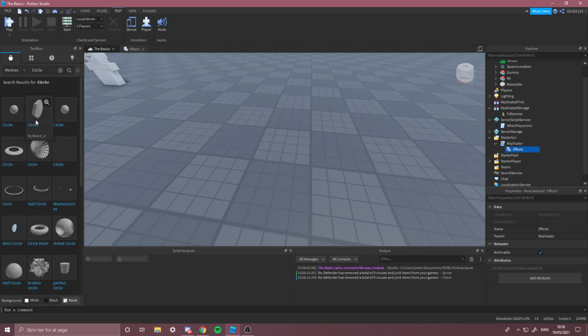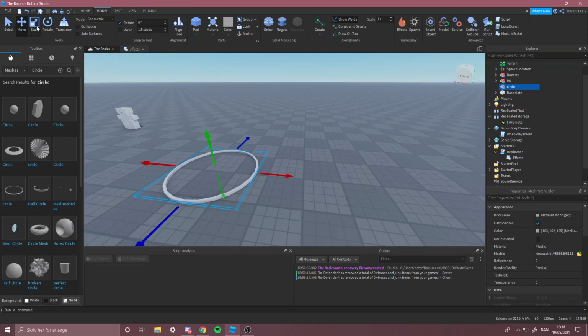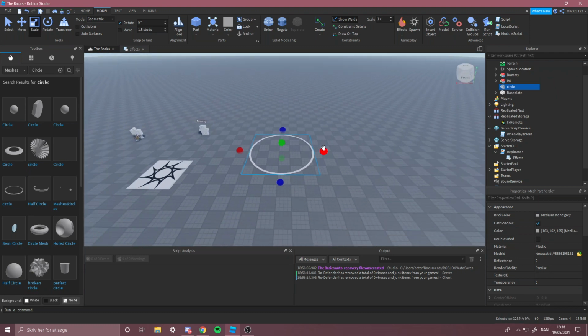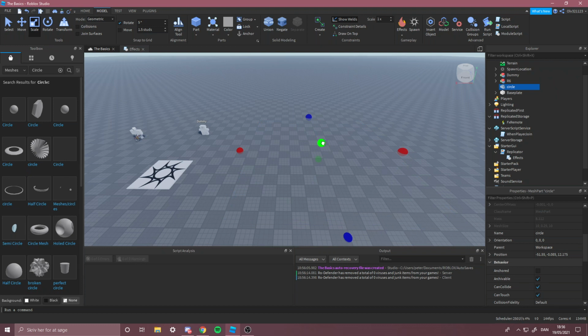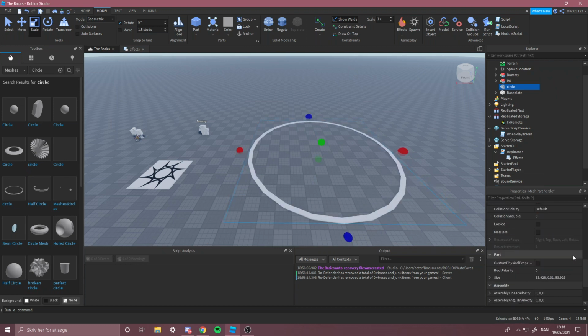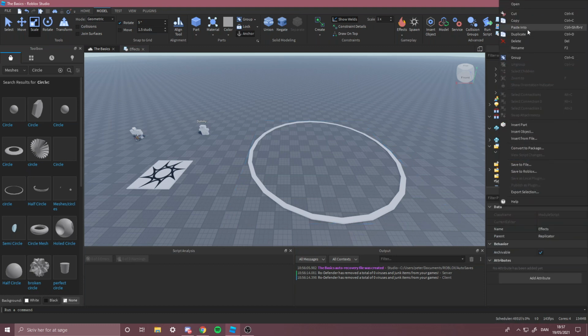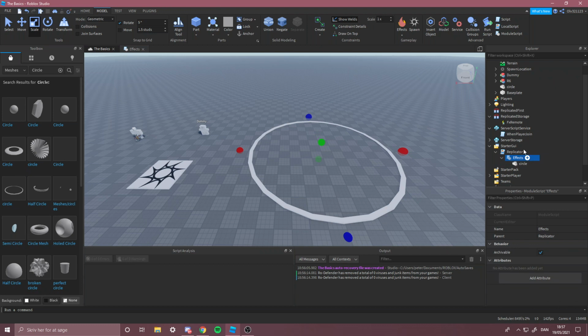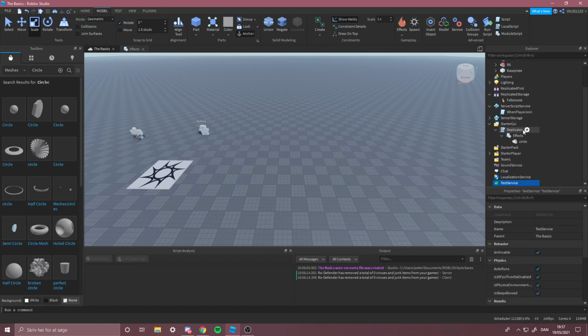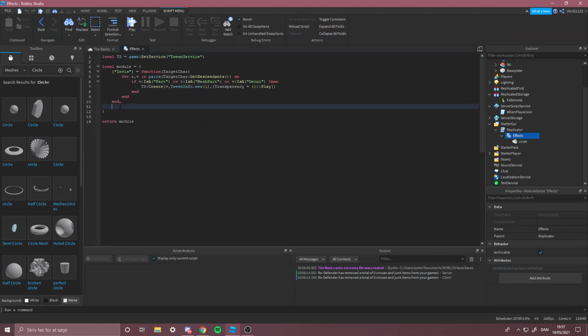And let's take a circle, for instance, and let's say we want it to go like this big. Oh, and let's put it in the effects script. Of course, you could make a folder for the effects script if you want more abilities. And to add more abilities, you would just go like this. Hello. And again, equals function, packet car. And remember the comma right here, else it's gonna give error. Modules actually don't give error, so you actually won't get an error, which is the only bad thing about modules.